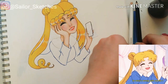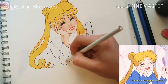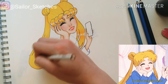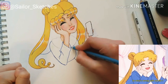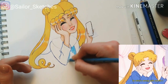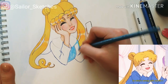Let's get started. I'm not trying to make the shirt super shiny, so I'm going to only highlight areas that need 100% to be highlighted. So I'm not going to add highlight everywhere, just as much as I did on the skin. So only adding a little. And by the way, I don't have a reference up for this picture, so I don't know if I'm going to be able to get the exact color of the shirt right, but it's a blue shirt. I'm just going to draw a blue shirt. I don't know if it's going to be the right tone, but that's what I'm going with.